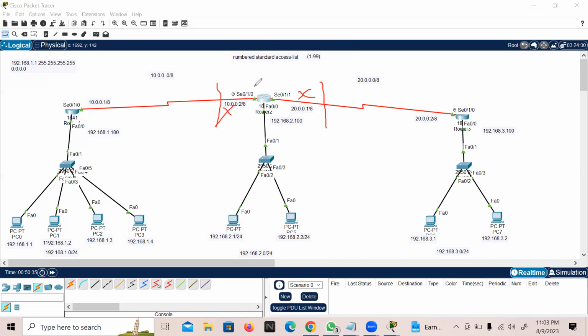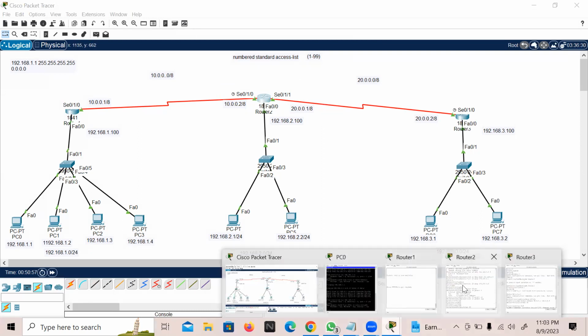So just leave this for some time. We cannot put it on this interface right now, in or out, because communication will break like this. This communication will also break. Only F0/0 I have, so I will put the in direction first on F0/0.